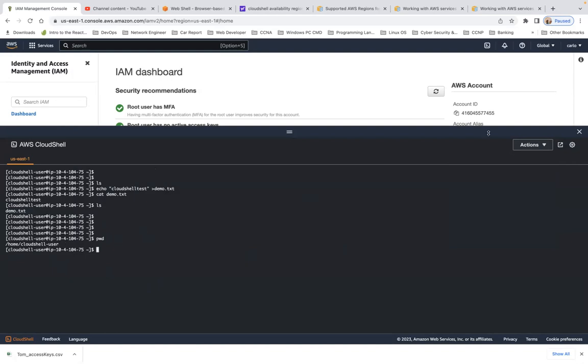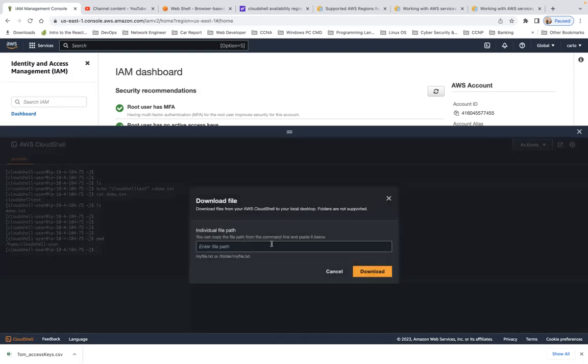You could download something in Cloudshell, and this will go ahead and download any file that you want to download. You could upload and download any files from Cloudshell.